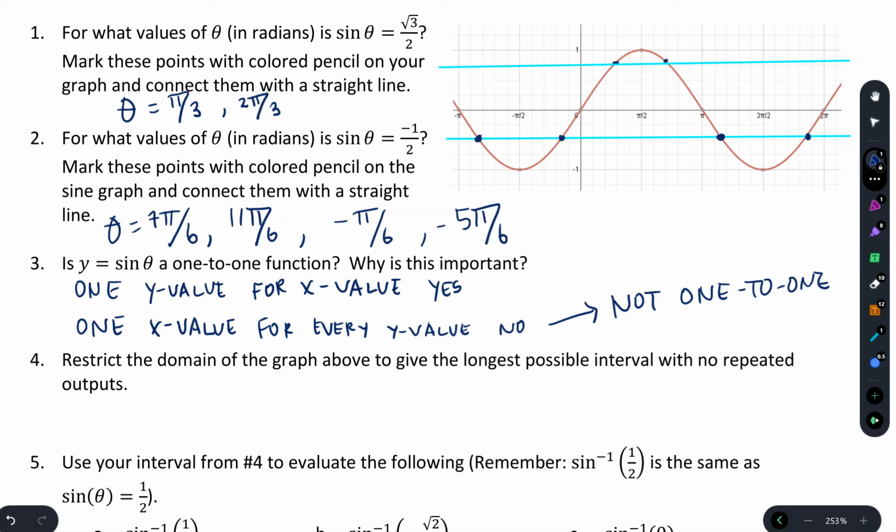Okay. And this is important for when we are going to graph our inverse curves in our inverse graphs, and also when we are evaluating our trig functions. Okay, good deal. So to be 1 to 1, it will have to pass being a function, which it does, and then it has to pass the horizontal line test. So don't forget that this is the horizontal line test.